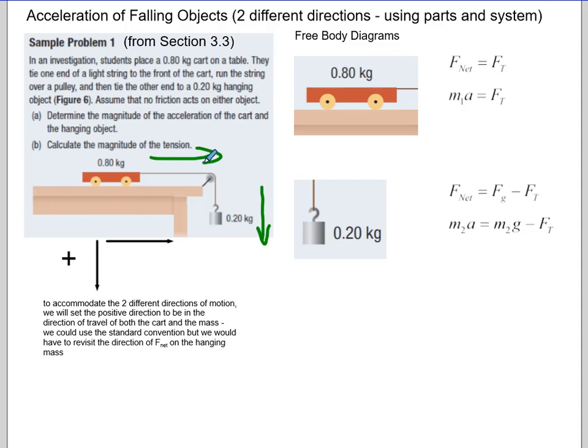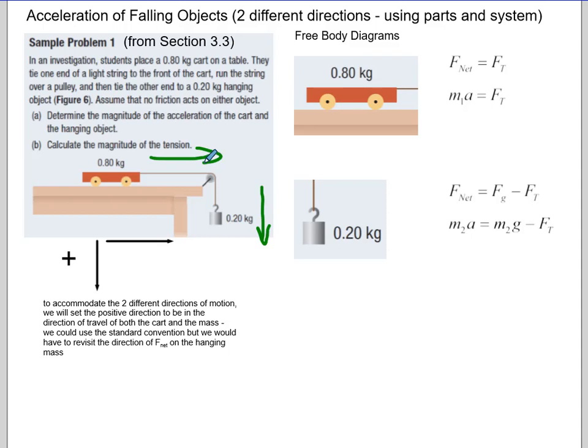So when we view this problem, we can have a change in direction, but the pulley and the rope are what transfer the force between the two. That's why I've made those directions my positive directions: the whole system has to move together. That's the key piece in this question. So the system will have to move to the right and down, or to the left and up. Those will be our options.